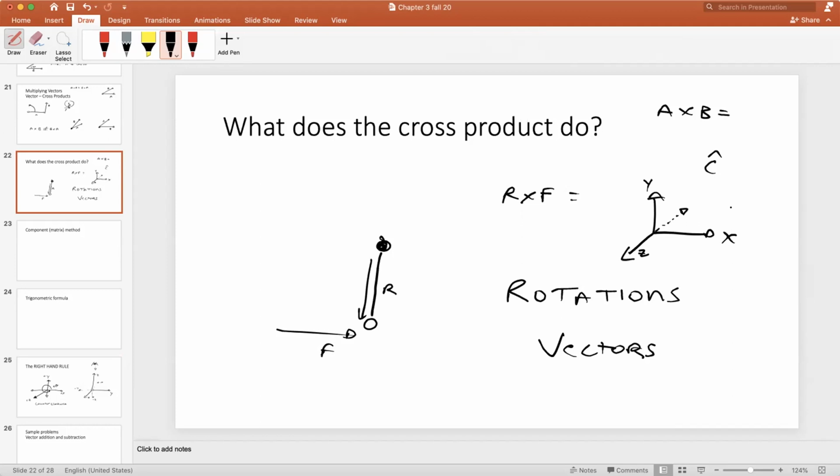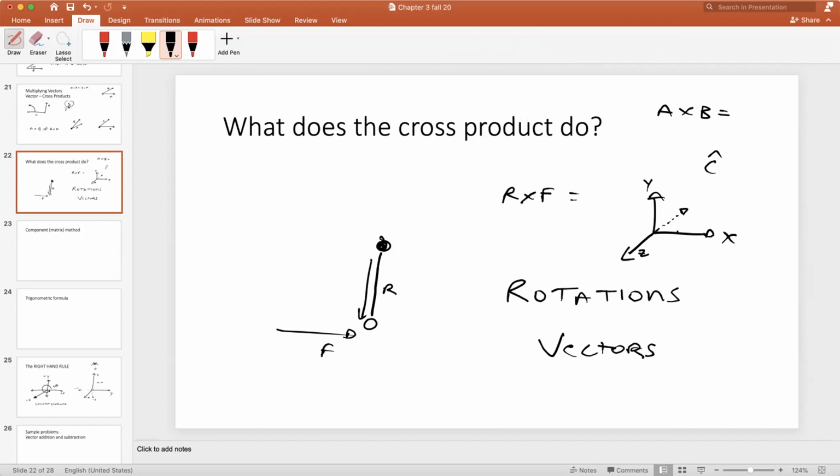Now, here's the problem though. Are rotation vectors actually vectors? For those of you who are really good at math, guess what? They're not actually vectors. When we do rotations later on, the book will talk about it. It does an okay job. It doesn't quite get it right. Essentially, if you try to reflect them under certain reflections, the rotation vectors don't act like other vectors do, and that's a huge problem. So rotation vectors are kind of pseudo-vectors.